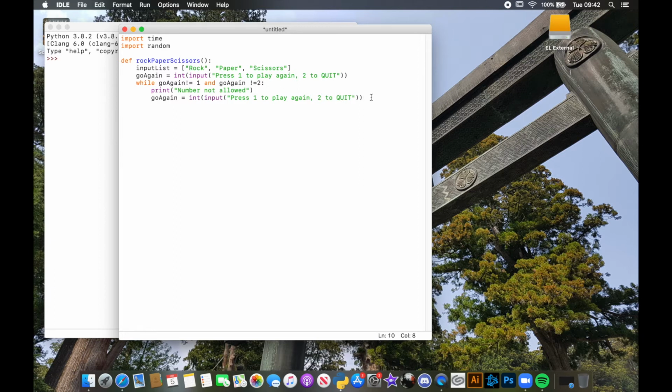Sorry, if they put in a different number which isn't 1 or 2, it will go round and round here. But if they put in a letter, it will cause an issue for the program and it will crash. So it's just these numbers here.